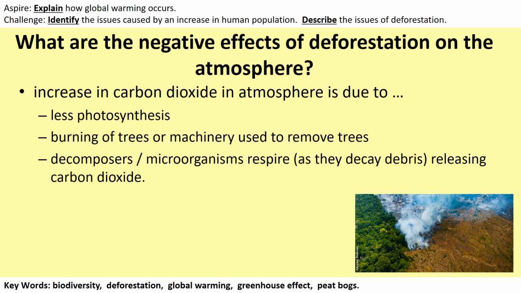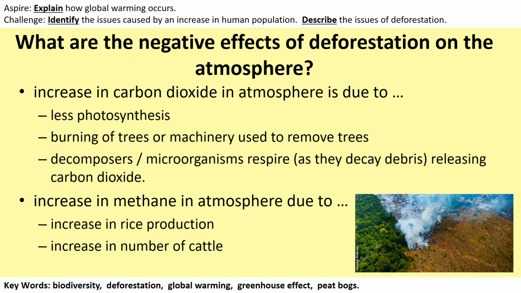And obviously when we are burning these, when we're carrying out that combustion, which we talked about in the carbon cycle, we're also releasing more carbon dioxide into the atmosphere. And because lots of things are dying there, because of being cut down or being stood on, there's more decomposers that are respiring and then releasing more of that carbon dioxide. So there's 3 reasons there why carbon dioxide will increase: less photosynthesis, the burning of the trees, and then decomposers will increase.